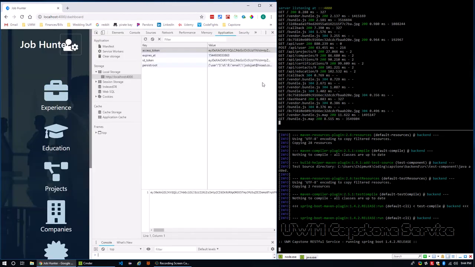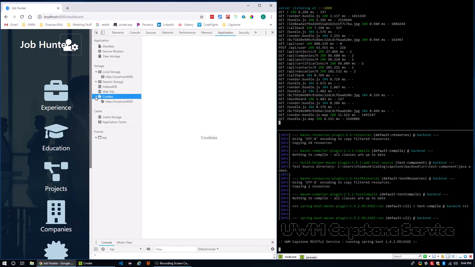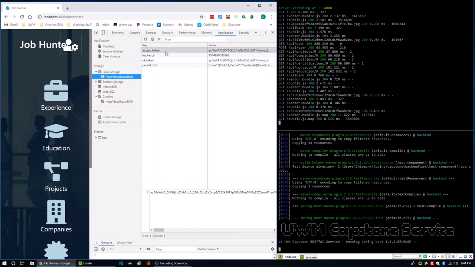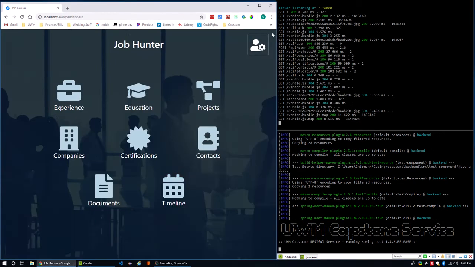If we use Chrome DevTools, we can see that it's placed a cookie in local storage, and this access token gets sent along with any requests to the backend to authorize this user to actually make those requests. So on the back end, we verify the signature that Auth0 put on this using Auth0's public key and verify that this is that user and that they can make those requests.